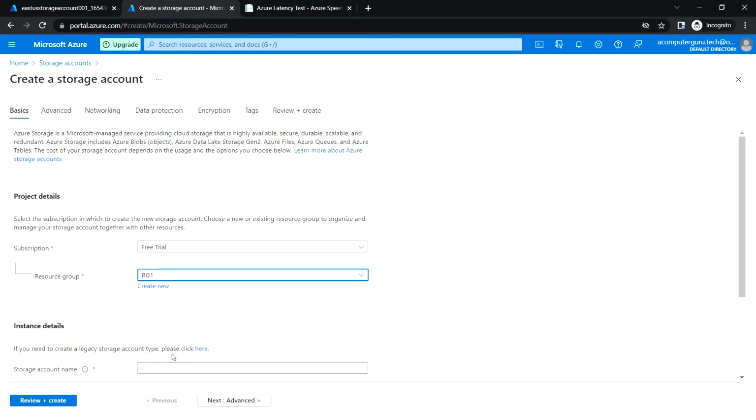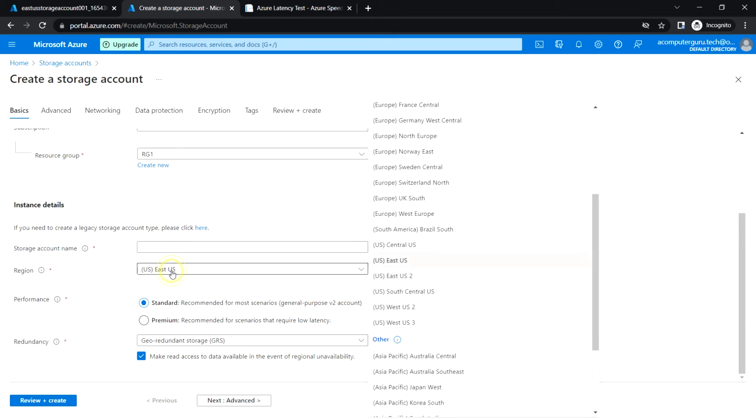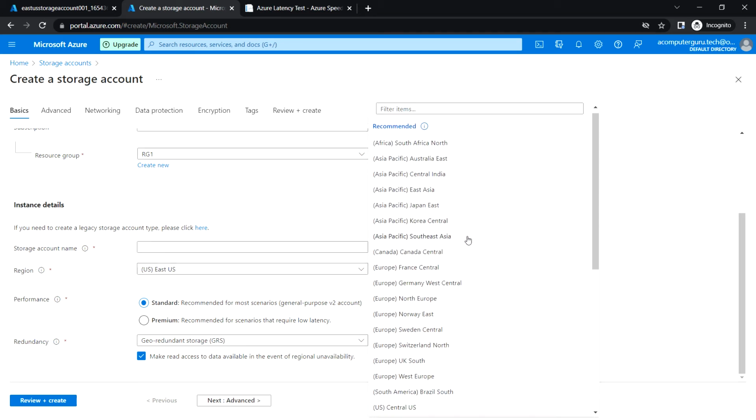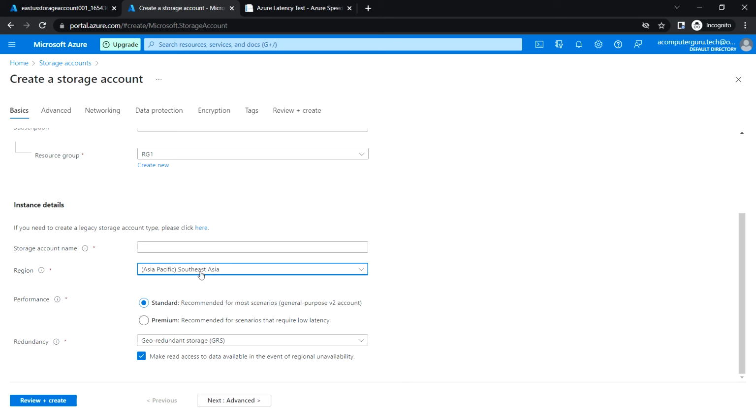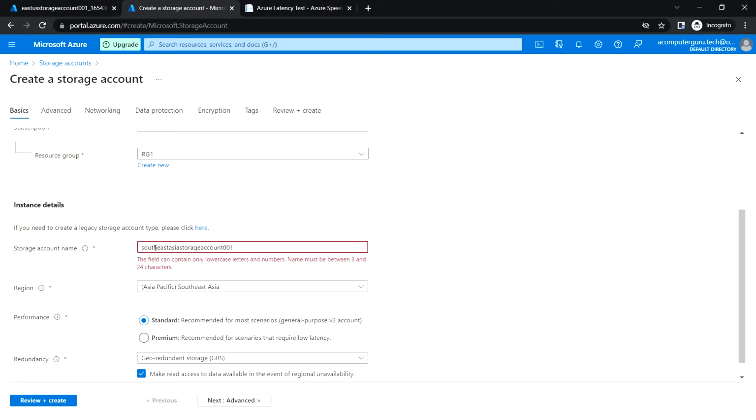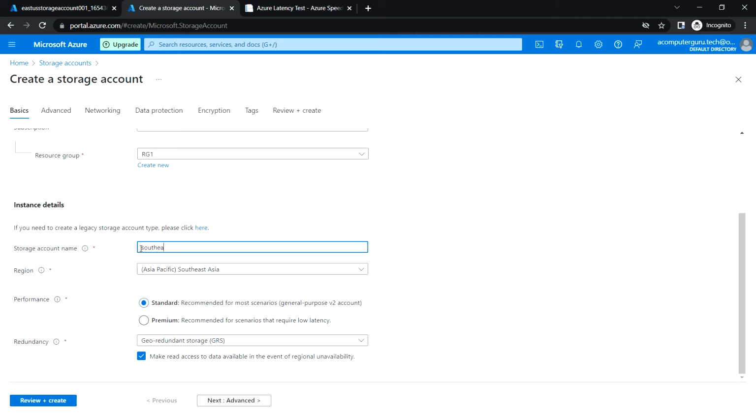So let me choose the same resource group, and this time let me look for something in the Asia region. So I'll choose Southeast Asia.